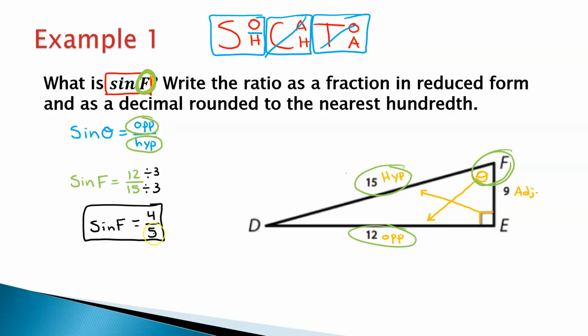Now let's go ahead and write this also as a decimal. Sine of F. All I'm doing here is I'm going to go ahead and divide 4 by 5 on my calculator, and I get 0.8. Again, sometimes it's nice to use the fraction, sometimes it's nice to use the decimal. And like I said, as of right now, guys, you're not solving anything. You're basically just learning how to set up the problems, how to work with SOHCAHTOA, how to identify your opposite, your adjacent, and then plugging into these trig functions. Okay, so there you have it. That should be review from the last couple of days.